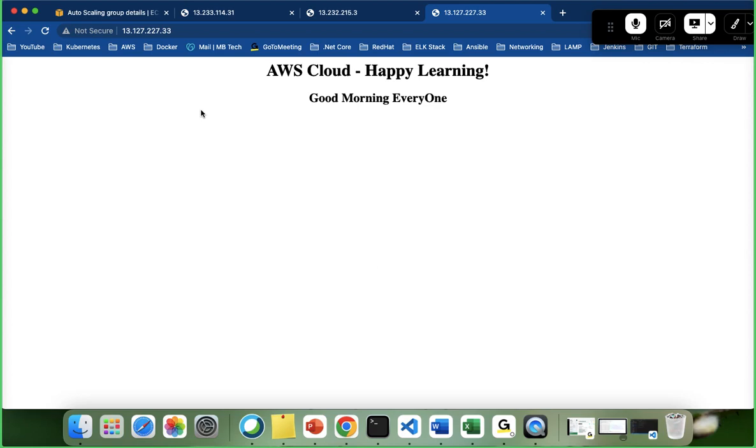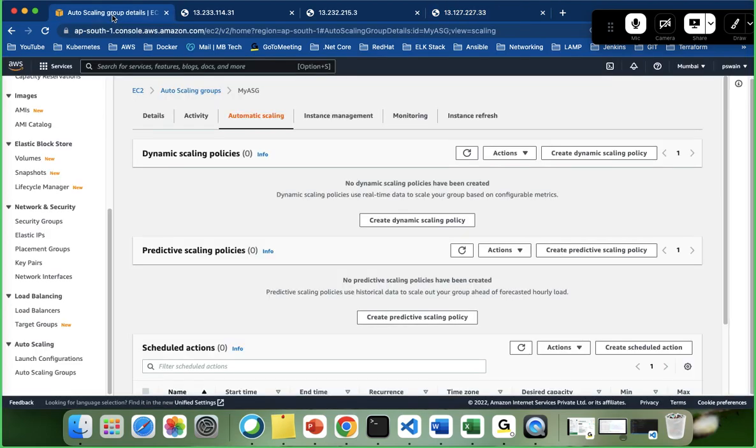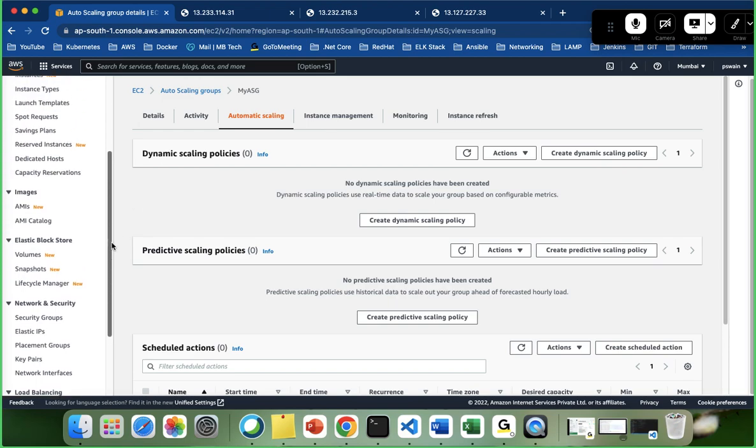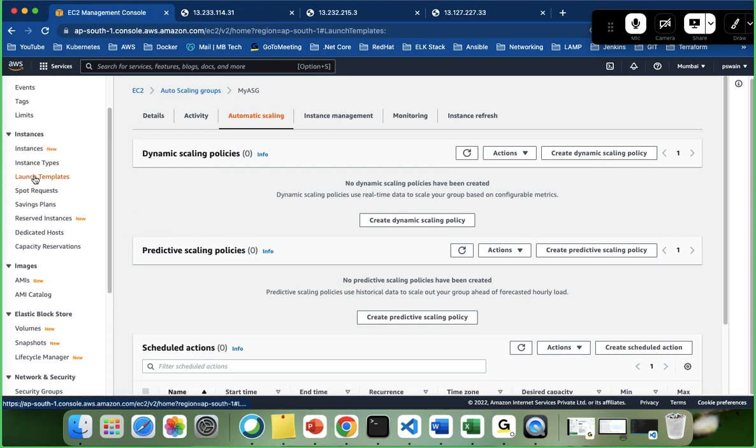Maybe if you have a template or something, you can create three other EC2 instances and add them to the group and remove the existing one. Could be a possibility. Exactly, same way we have to do it. So we have to update the template here. Now let me show you in real time how we can do it. Just go to the template here.